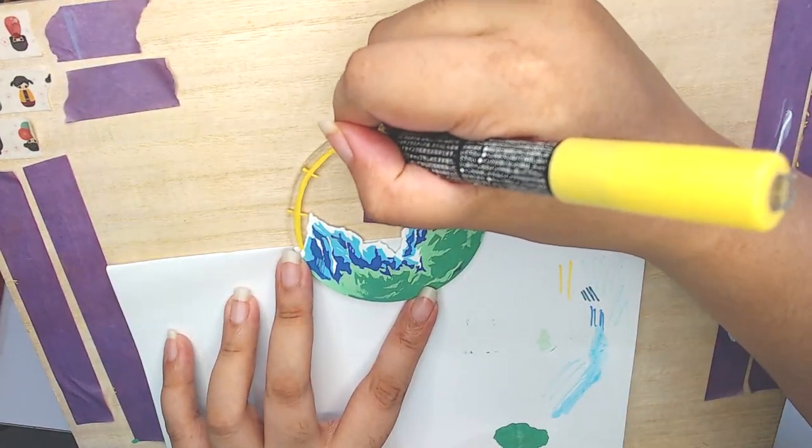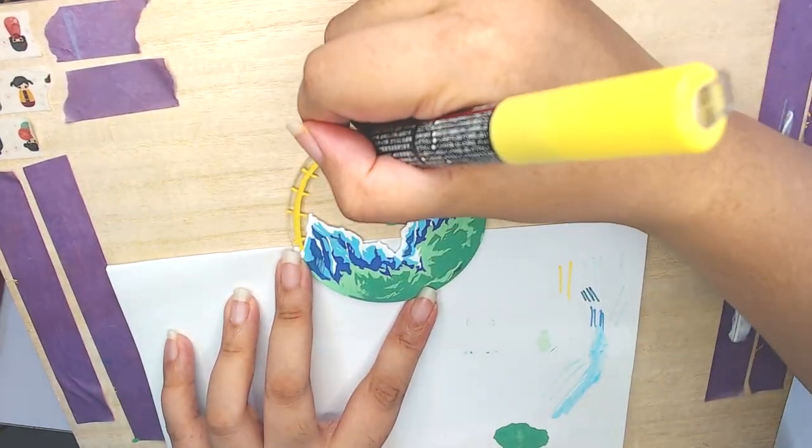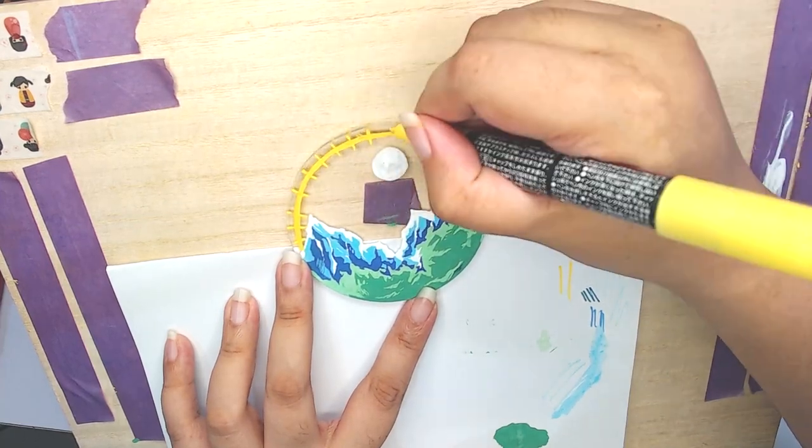I kind of regret adding this part to the yellow line. Number one, the line's been wonky, and two, it's not really spaced out properly. But it's there now, so nothing I can do about it.